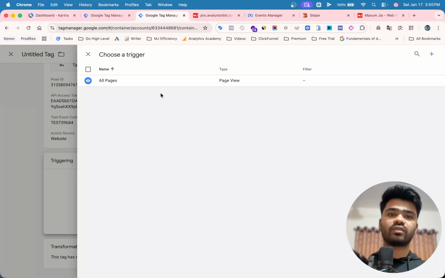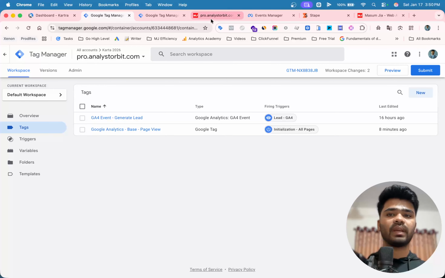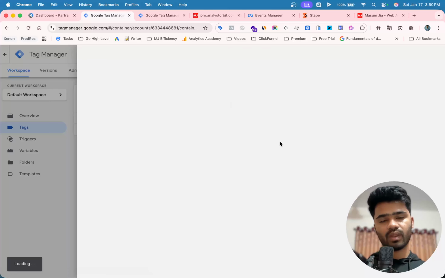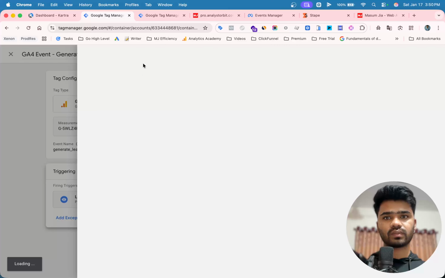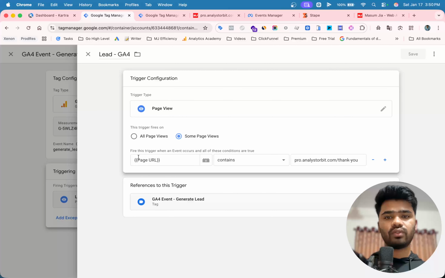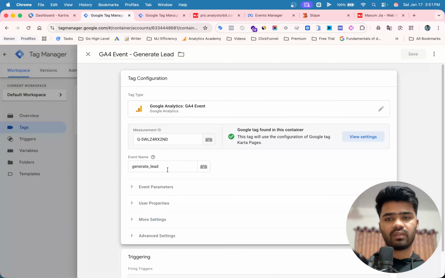Now it's time for taking a crucial decision. We know someone becomes a lead when they reach that page, which you already configured. It's called generate lead. Let me show you. You see the triggering is complete. Click on that. Here you see the page URL contains this. That means when someone visits that page, they must have submitted my form. So that's a lead for me, which you already created. But what is it called for my browser container? Because my browser container will send that request to my server container, and then the server will send it to Meta as conversion API data.